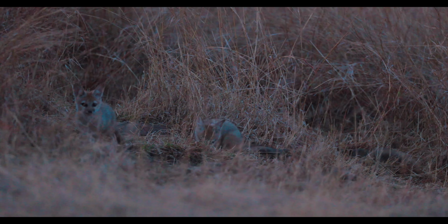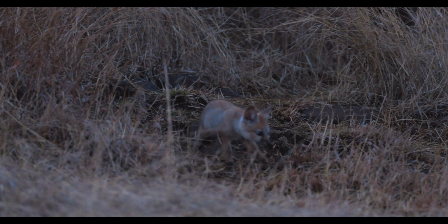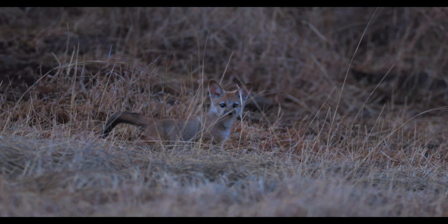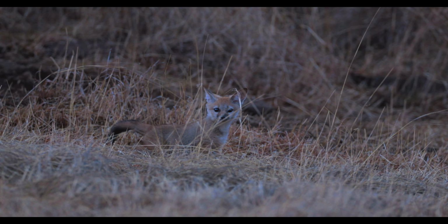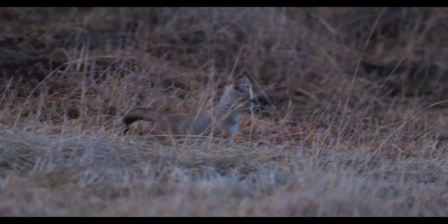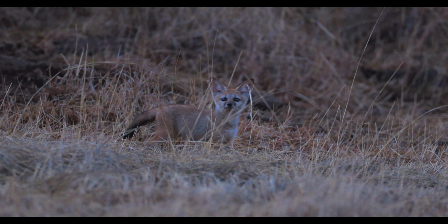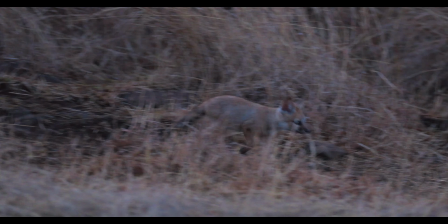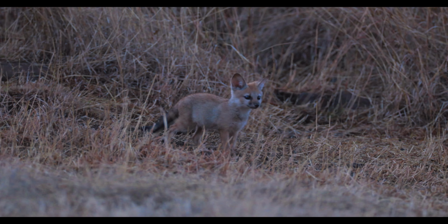It's an amazing experience to get so close to them. You're seated fairly close to them. I was closer, but decided to move back because, one, I was struggling with focus, and they were too quick and too close. So this I think is a good distance for me to keep focus on them and also track their movements. This one's the brave one. He keeps coming out far more than the other cub, which is very shy. Playful cubs, both of them.